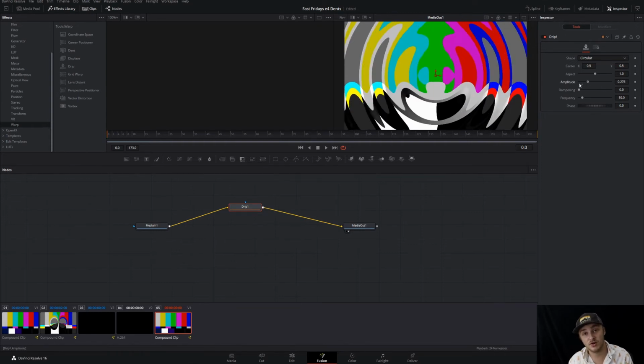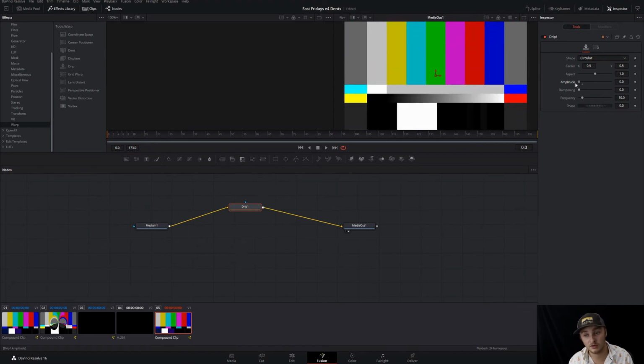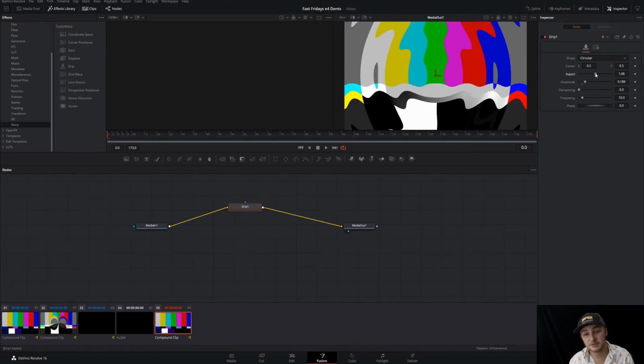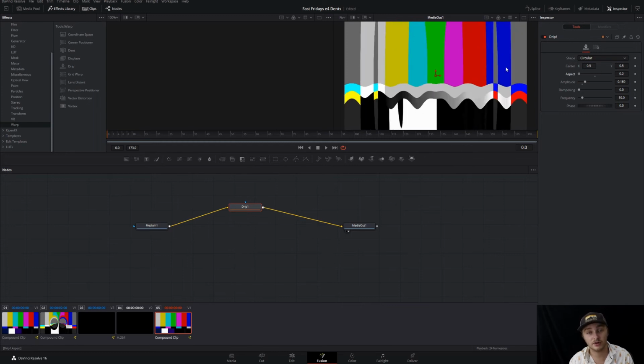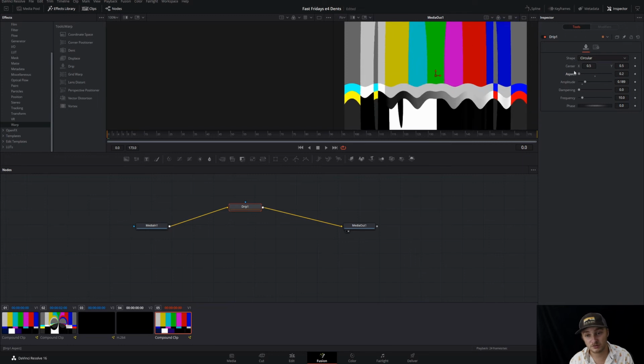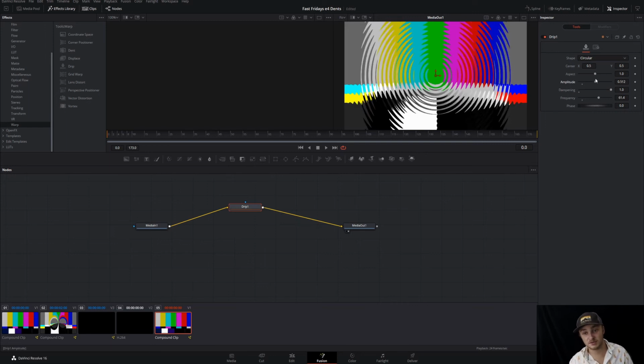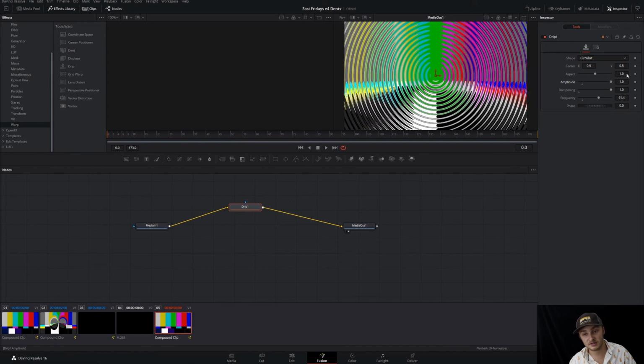Amplitude changes the strength of the effect, so way up here it's crazy strong, and then not here at all down on that end. Our aspect changes how horizontal or vertical our rippling is. Set that in the middle, it's more circular. Dampening is going to reduce the amount around the edges. It's kind of like softening. We have frequency, which is going to change the frequency, so you can get effects like this, do all sorts of stuff.